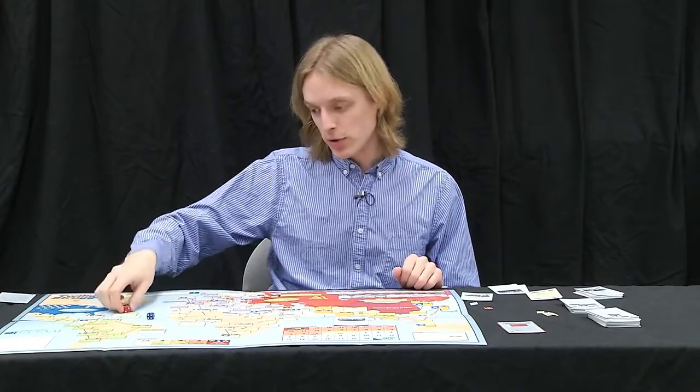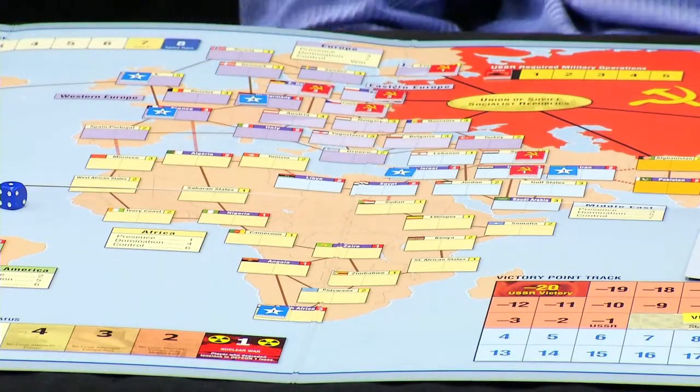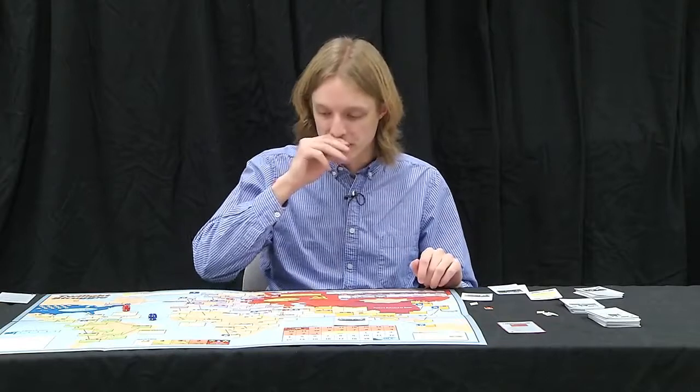We'll say the Soviet Union rolled a 4, the United States rolled a 1. We'll pretend there aren't any modifiers here. The US has to remove 3 influence from that country, taking it down to a 1, and they lose control of it. This is an important way that control of a region can shift back and forth.